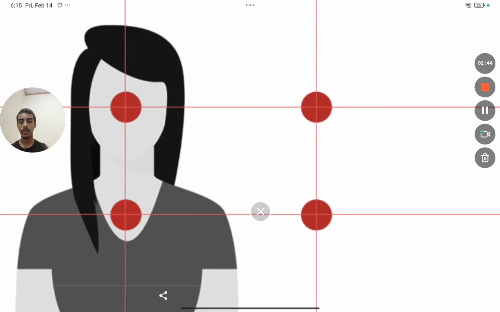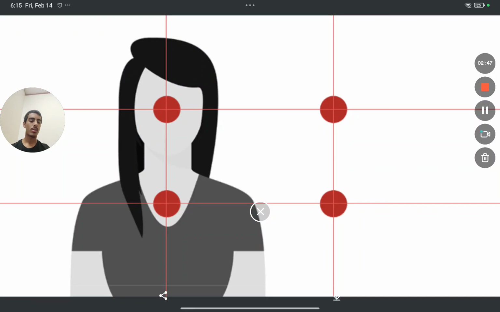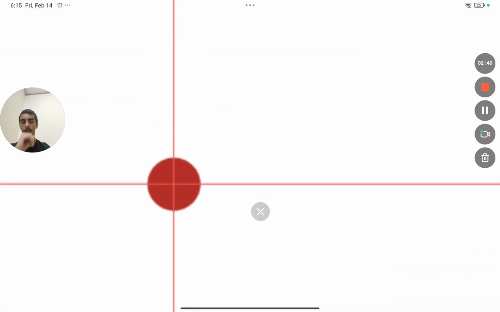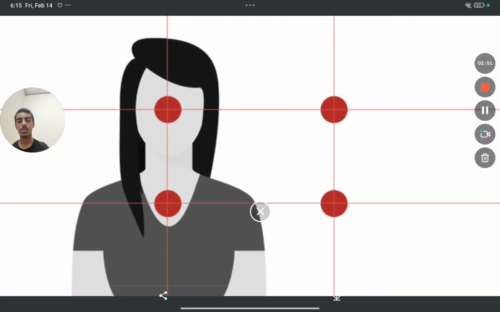You're not gonna place yourself in the middle or in the far right corner or the far left corner. You have to be somewhere in the middle of left and the middle, or the right and the middle. That way you're gonna pop off even more.